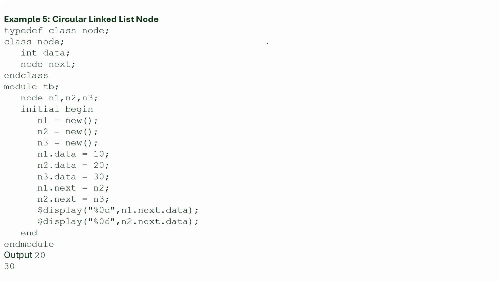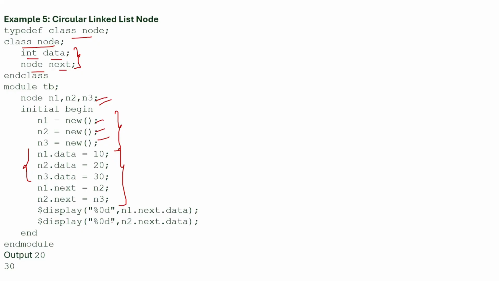Okay, same thing. So typedef class node is there. This class node I can represent here. In that I am assigning some data here. Okay, int data, node next. Okay, so then in module DB I am creating different nodes here. Okay, so then I am creating the objects for different class handles and giving the data. Because multiple handles, why are you creating? I'm giving different data. Okay, I want to give unique or different data. Not only giving a single data, I want to give multiple data. For that reason I'm creating multiple objects here.